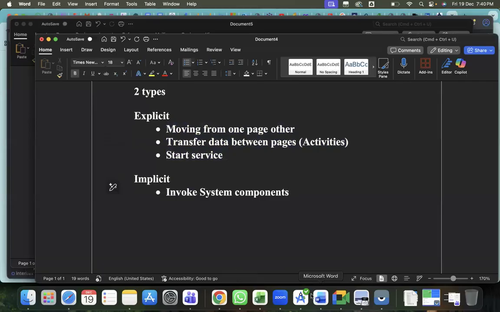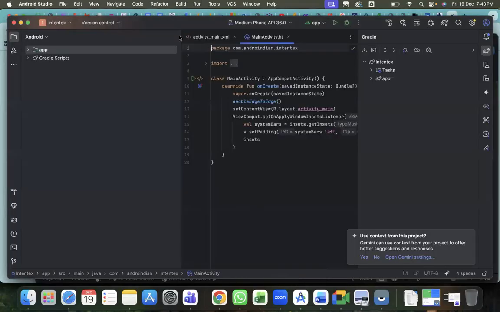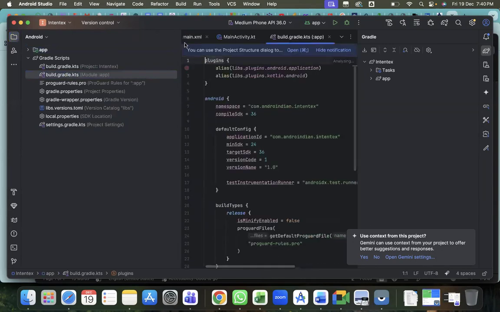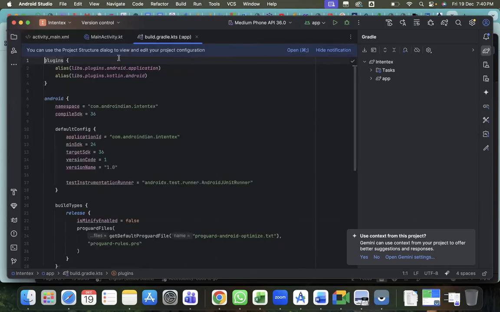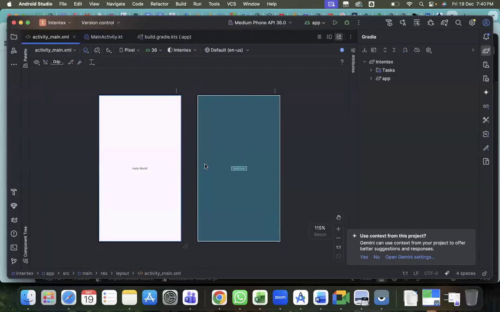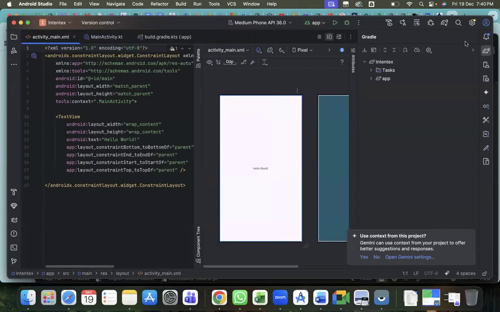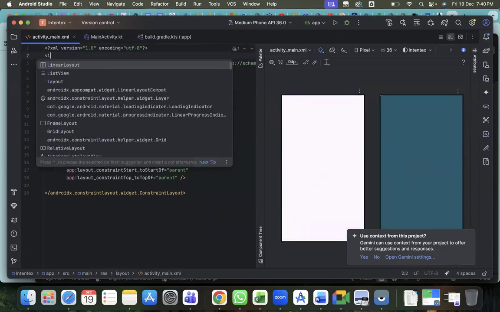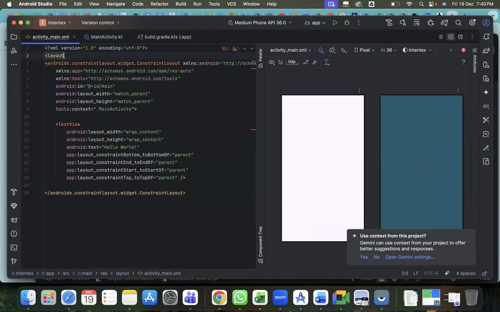We just created a project, right? What we will do is take one button, and once we click on that button, we will move on to the next page. As of now we are discussing the relative layout, so we'll go with that. But first I'm adding the data binding.